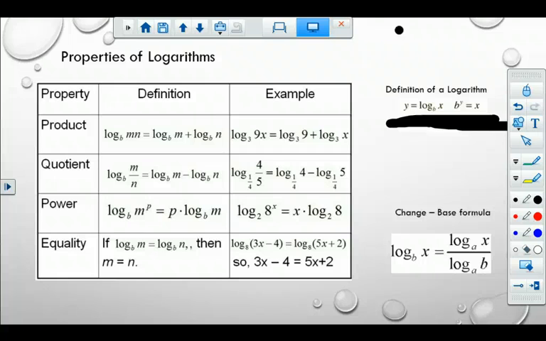The equality is okay, but that's kind of like the exponent rule. If the bases are the same, you can set the exponents equal to each other. Do y'all remember that rule? Well, this is the same thing. If the base is the same on the logarithm, you can set the functions equal to each other. That's kind of a given. But these are just some more things that you will have to know to manipulate problems in calculus.